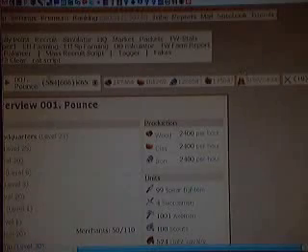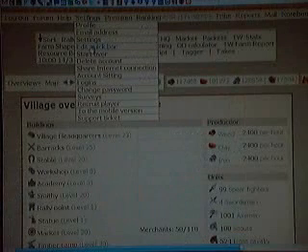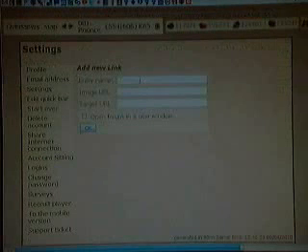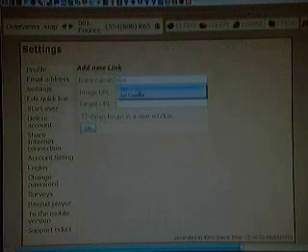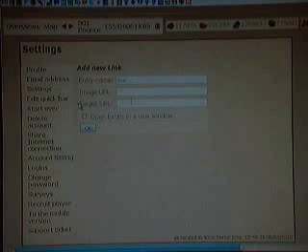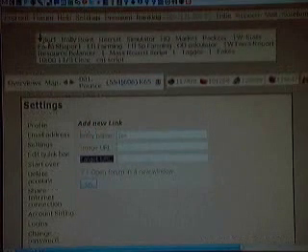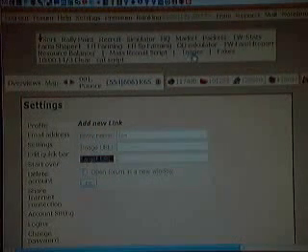Alright. To use the script, you go into your settings, edit clip bar, add new link, and you just name it, so the sort script is named sort. And then in your target URL, that's where you paste the script. Then you would click OK. I already have the sort script up here and the tagger over here, so I don't need to go through that step. And all you're going to do is go to your incomings overview page.